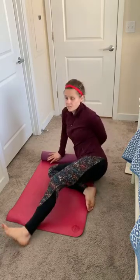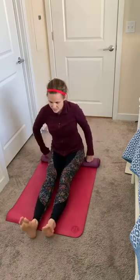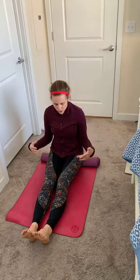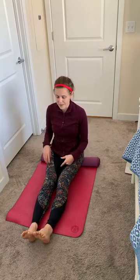Now from here, go ahead and hold it firm. Lift your booty up and on top of this little shelf that you've created for yourself, and extend the legs. Now you should feel nice and steady here. You might need to adjust yourself so that your sit bones are a little bit off the edge, but I could sit here for a pretty long time. Cool. So once you feel nice and secure here, and if you have that pillow, you can sit on a pillow instead, but I actually really like sitting on the edge of my mat.